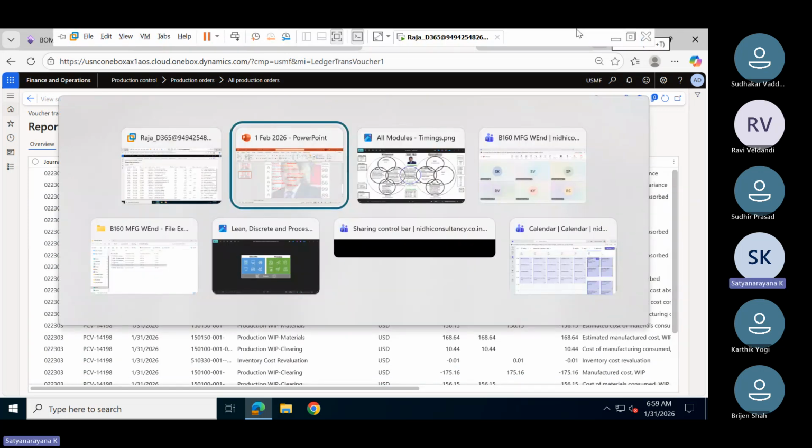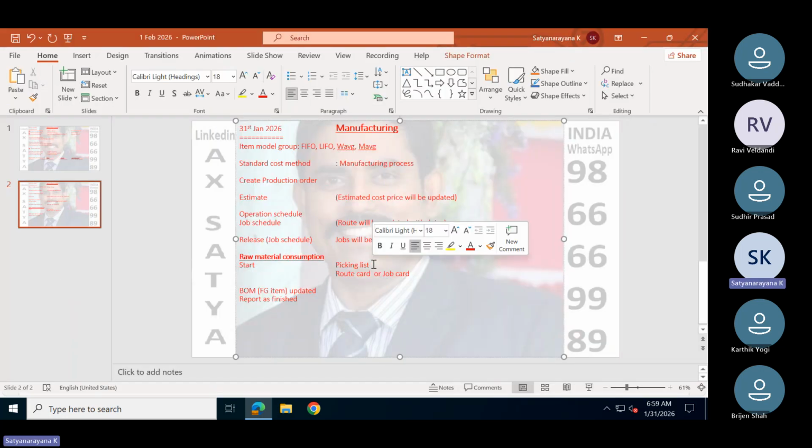So during start, whenever you post the picking list journal, an accounting entry is posted. And for the route card or job card, accounting entries are there. During report as finished, accounting entries are also posted. These all are temporary accounts.